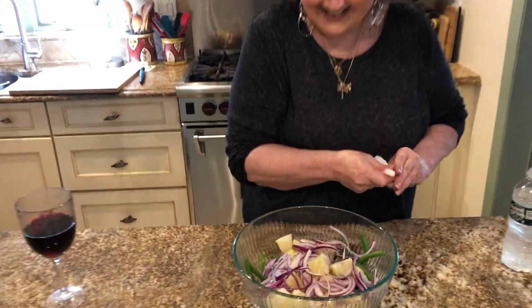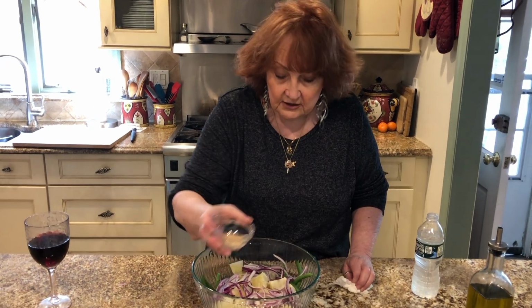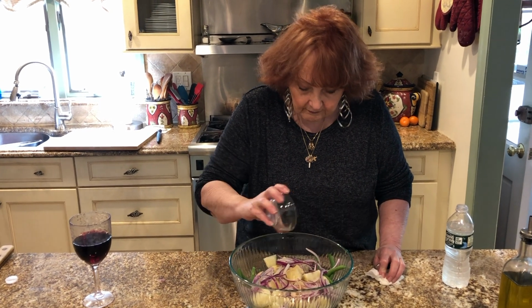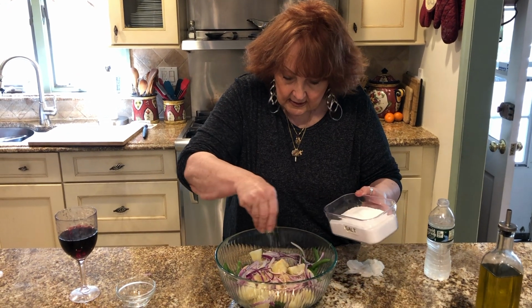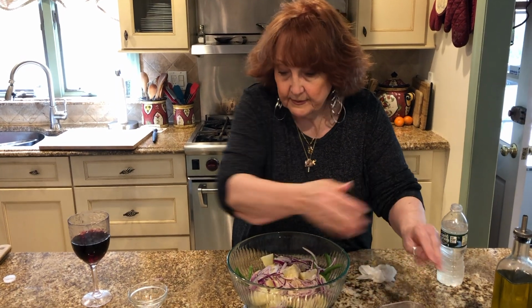You could use fresh garlic if you like, but you've got to mince it really, really well. I just got a teaspoon of granulated garlic. It's just about the same thing. A teaspoon of salt. I don't use pepper in my house. My family doesn't like pepper.